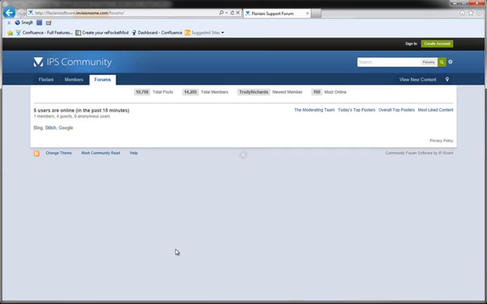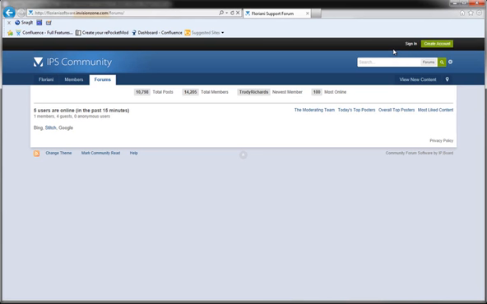If you have never been to the forum before, you can see up here in the top right hand corner there's a sign in or a create account. You will have to create an account in order to participate on the forum, and generally it takes within 24 hours to get approval. Once you're approved, you'll be able to log into the forum and you'll be able to post questions, read questions, search for questions and answers that have already taken place.